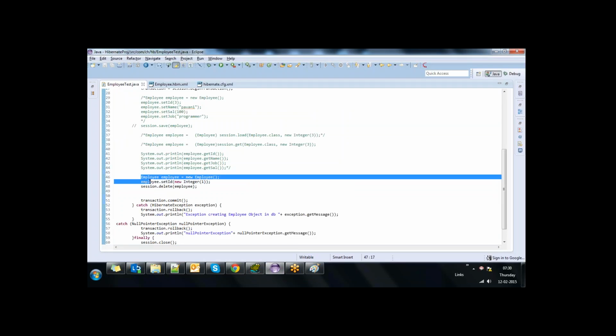Please write the syntax for delete method. To delete a record in the database, we use session.delete method in Hibernate.